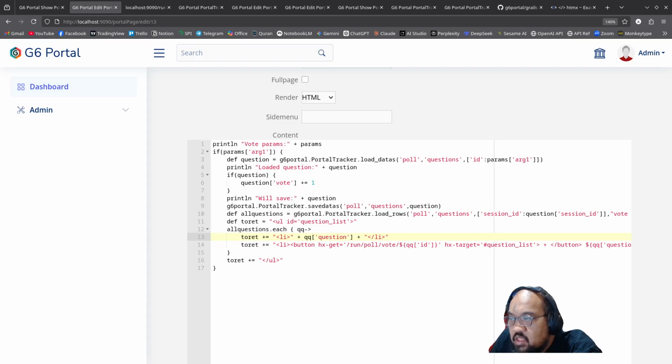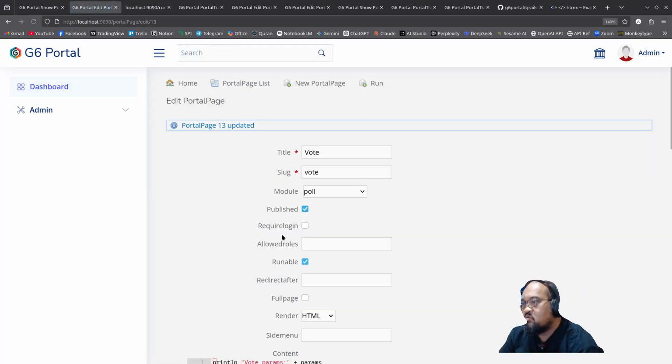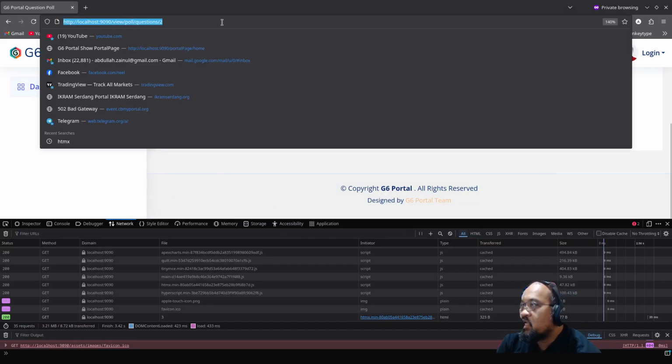So we add the button inside in front of our rows that we return by the voting page. Okay, so it's essentially the same thing, except we add the button tag. Let's try again.